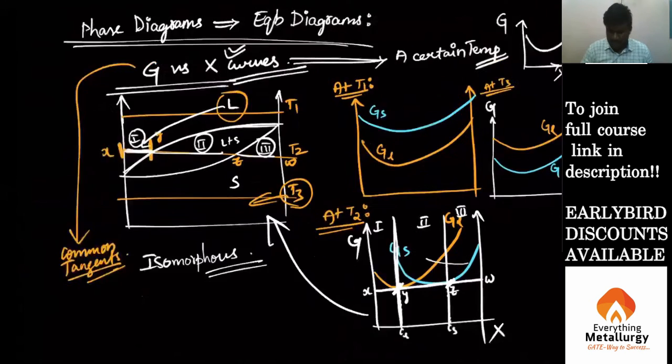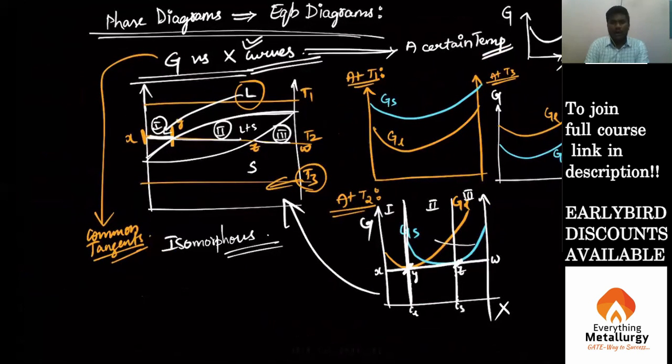Fine. So now you can see how we got the different points, and from there we have concluded my phase diagram. This is only for isomorphous. You can do this with any other eutectic, any other important alloy. Generation, or rather construction, of phase diagrams can be done for any new alloy that you can generate. So this is for my isomorphous diagram. Similarly, you can also do it for eutectic.